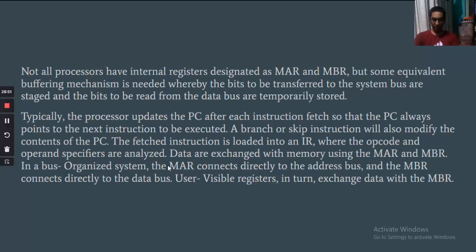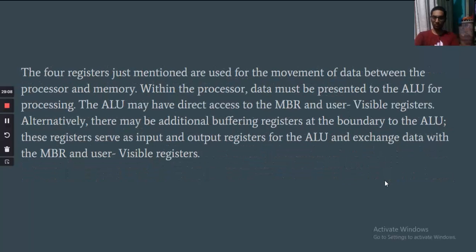In a bus organized system, the memory address register connects directly to the address bus and the memory buffer register connects directly to the data bus. User visible registers in turn exchange data with the memory buffer register. The four registers just mentioned are used for the movement of data between the processor and the memory.